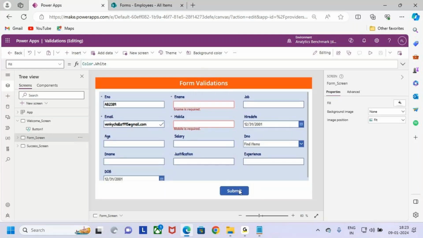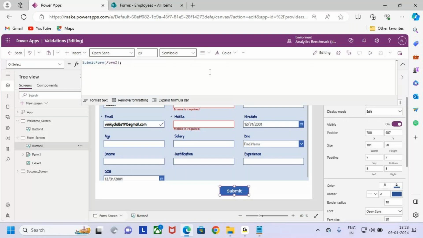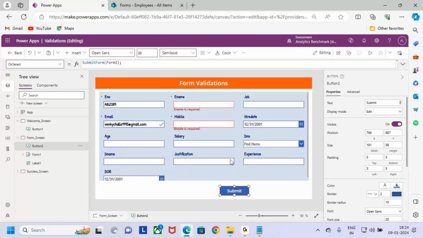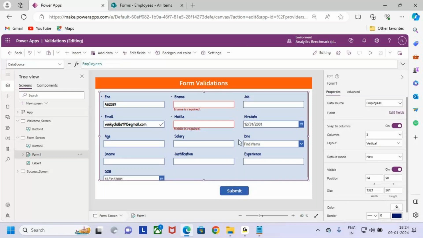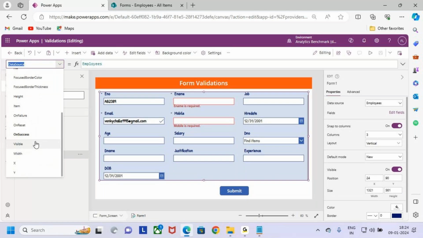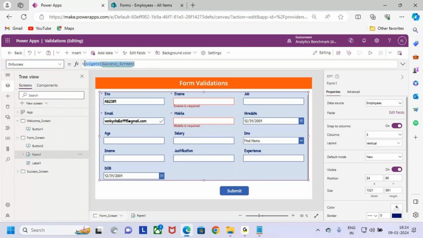Why? Previously I was using the Navigate function on the submit button, but now I'm using it on the OnSuccess property of the form. Once the form is submitted successfully, then only navigate to the success screen. If the form is not submitted successfully, then there is no need to navigate to the success screen.